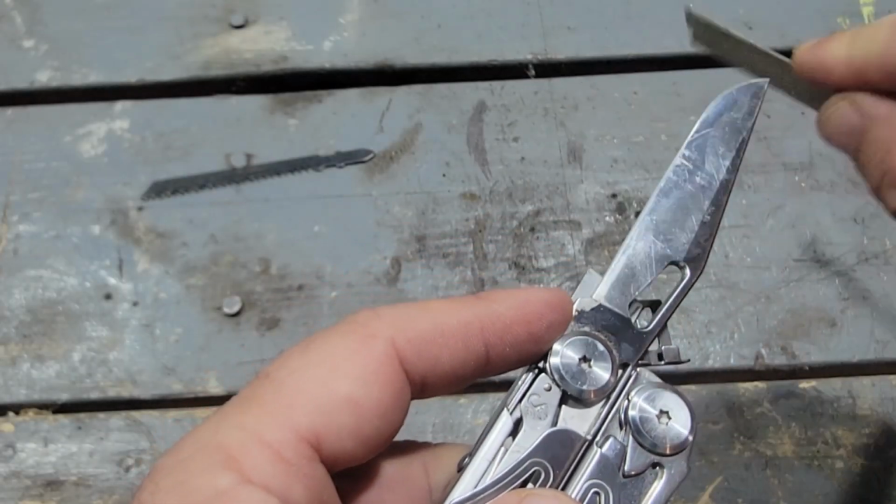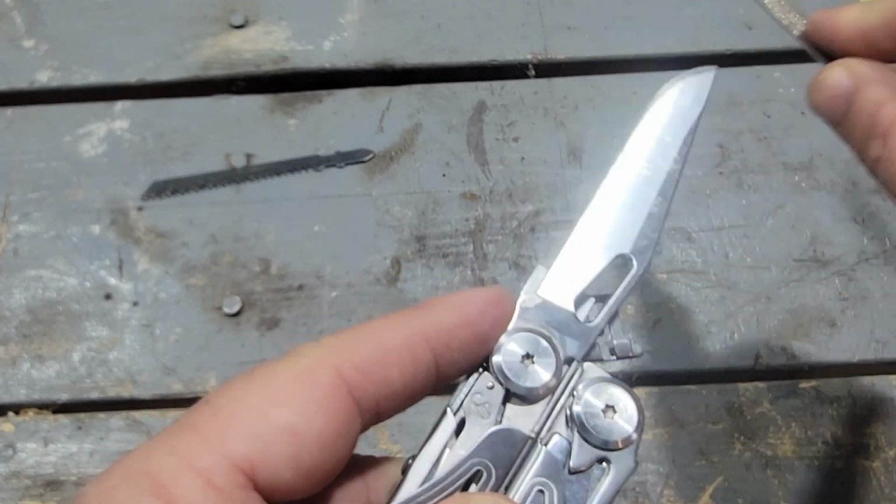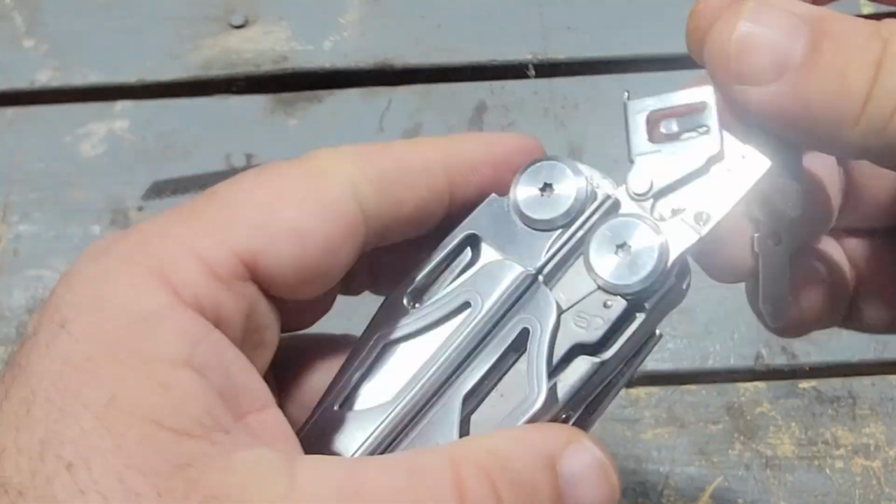The other really nice thing about a removable file is, if you do need to sharpen your knife, you're going to be able to take that file off, then sharpen your knife that way.